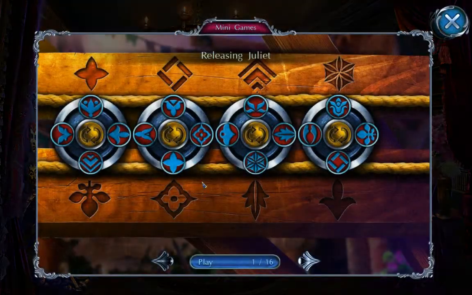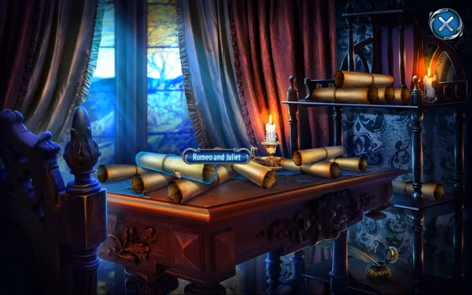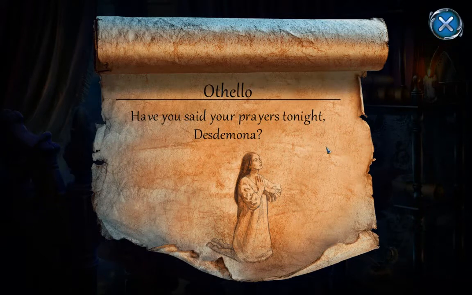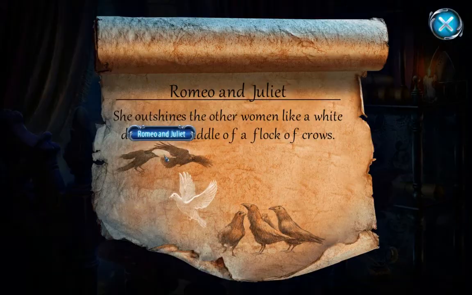All the minigames. Here are the scrolls. Alright, let's see what they say. Oh, they're about a bunch of Shakespeare plays. Othello: have you said your prayers tonight, Desdemona? Oh, they're like citations? What's it called?